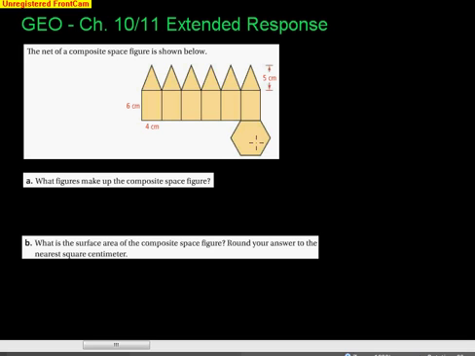So if you look, I think we're going to have one base. So one base is a hexagon. So you have one hexagonal base. And then the other faces, I guess we could call them all lateral faces. So it looks like we start with 1, 2, 3, 4, 5, 6 rectangles. So we have 6 rectangles, and they're all congruent. And then it looks like at the top we have 6 congruent triangles.